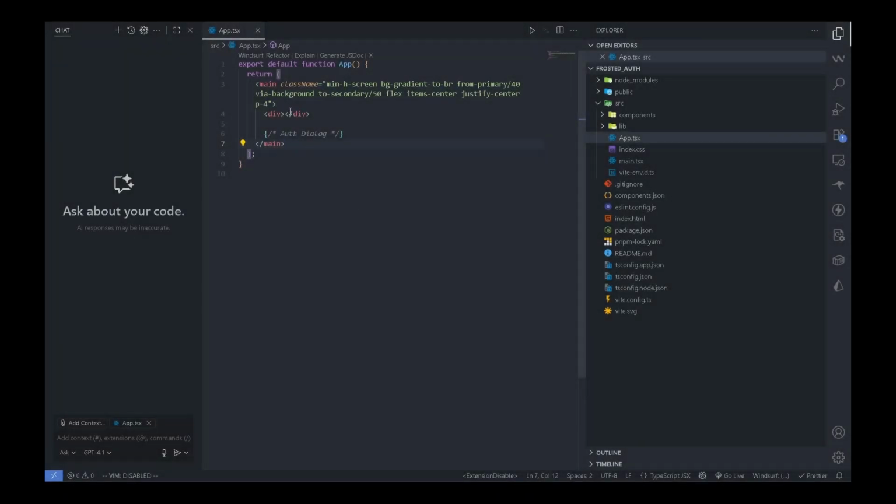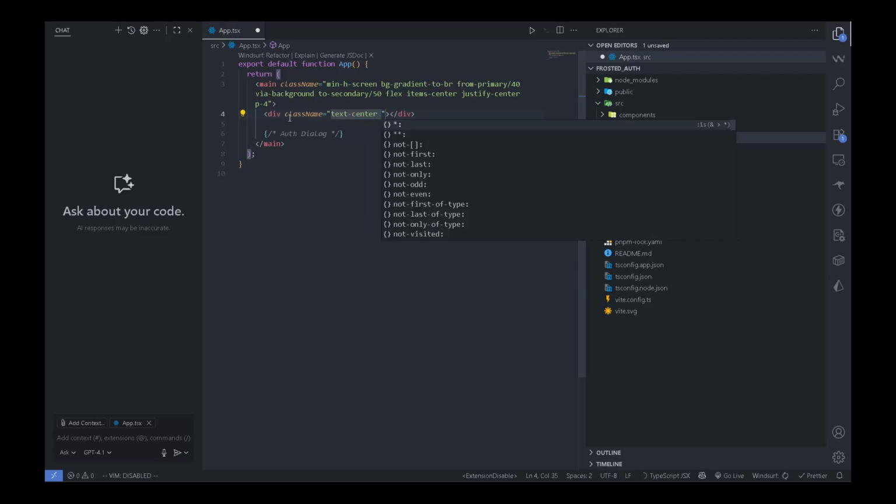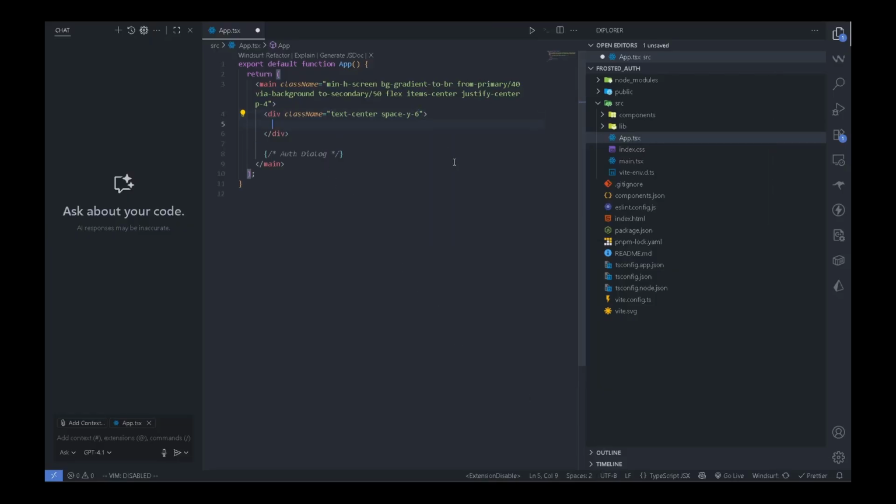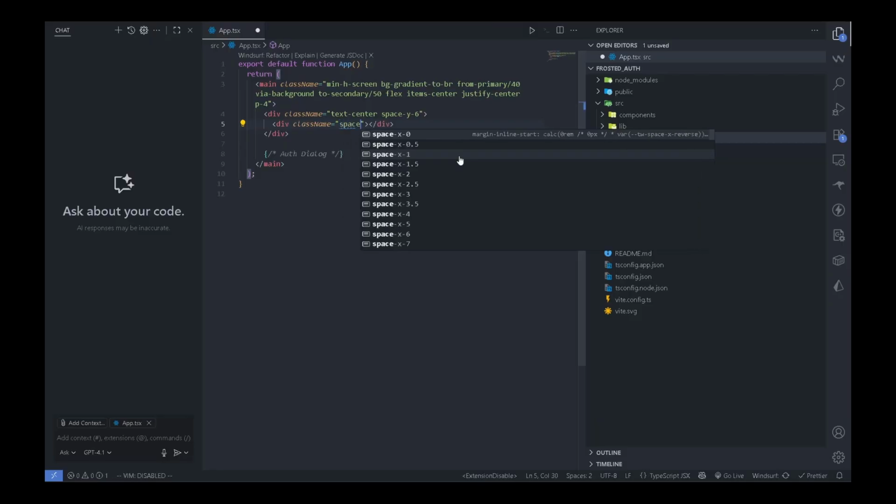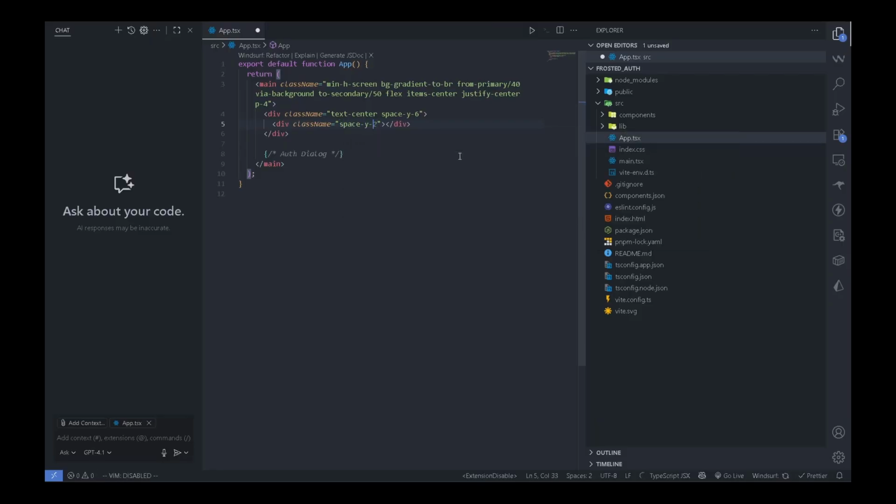Now we'll fill up this div, and first of all it will receive a class name of text-center and space-y-6. Inside this div we'll have another div which will get the class name of space-y-2, and inside this div we'll have an h1 saying frosted glass auth.